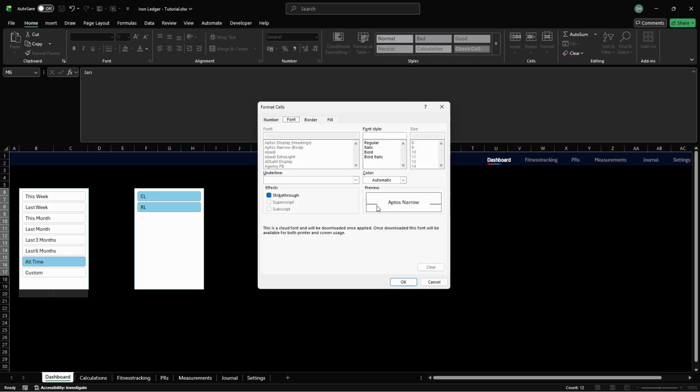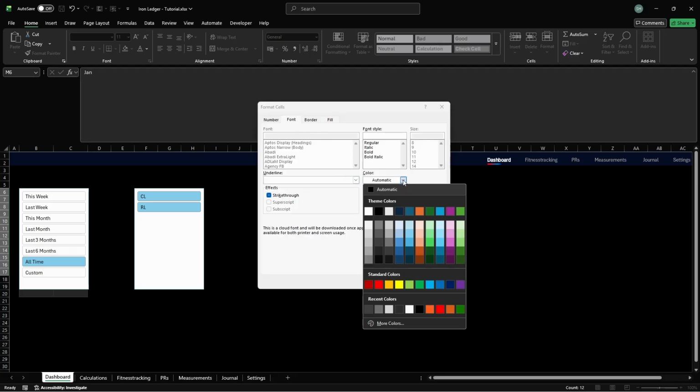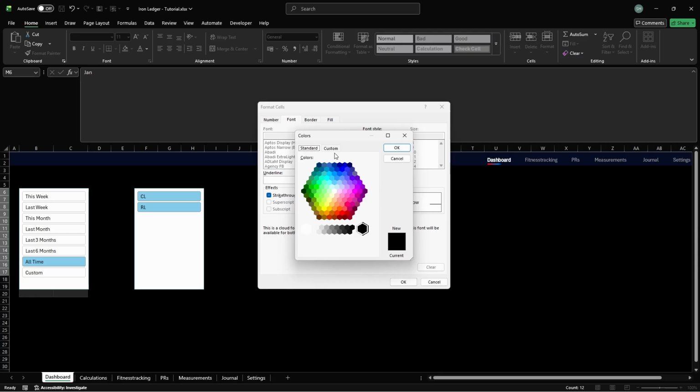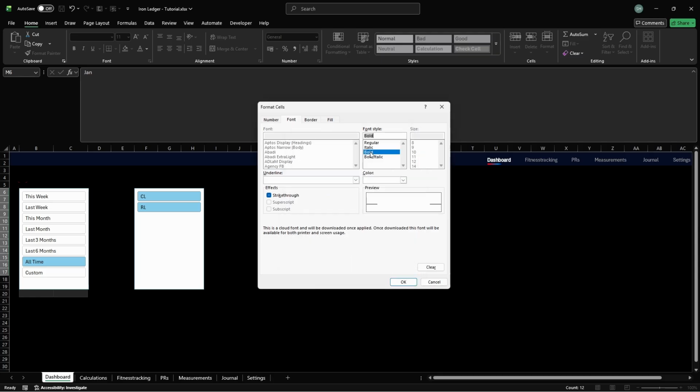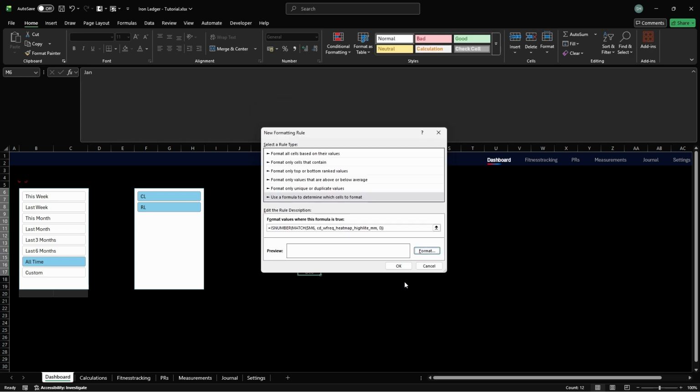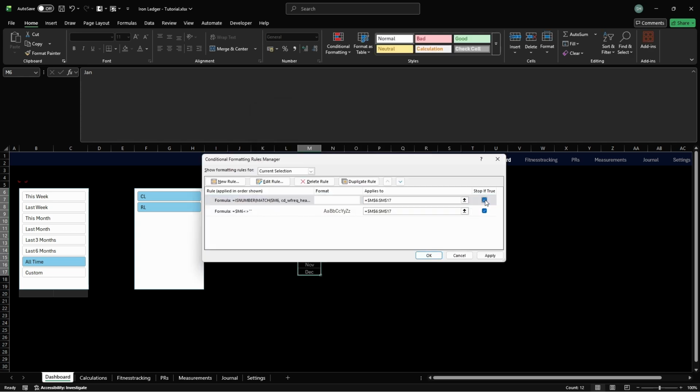Format with white font and bold. Check stop if true on both.